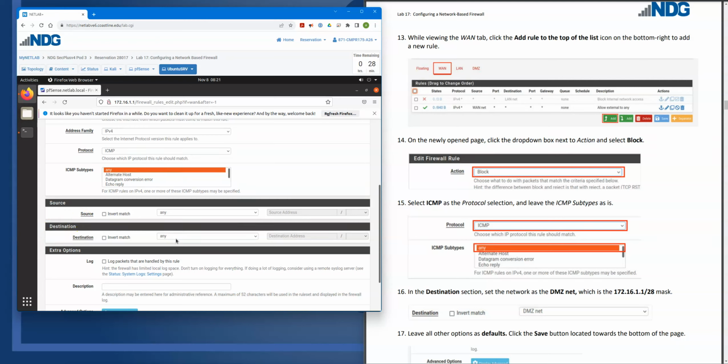And then we're going to go ahead and look for DMZ.net. Here we go. So yeah, right next to destination, you'll have a drop down arrow field where you'll select DMZ.net.